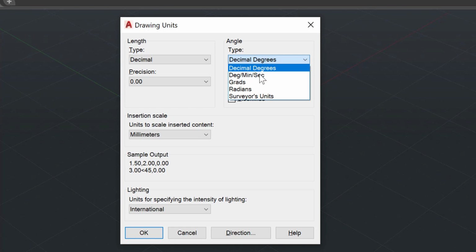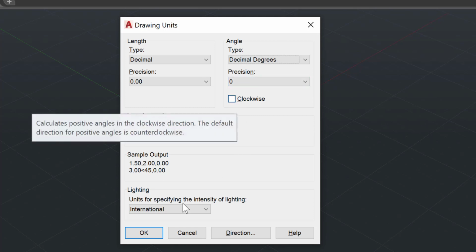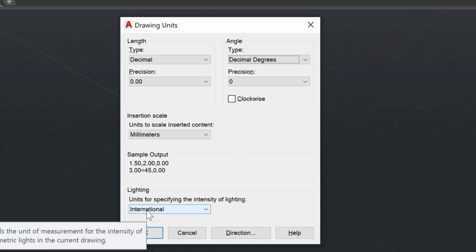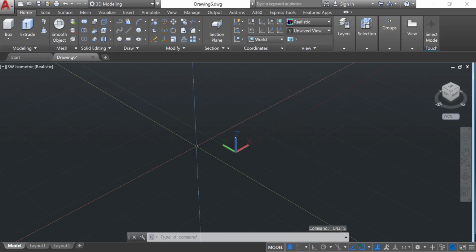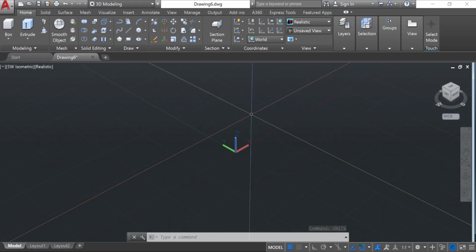In terms of an angle, we will be using decimal degrees, and precision has to be 0, and the direction of our angle has to be anti-clockwise. So we will leave it here, and the lighting has to be international, so we'll leave it as it is. Okay, so we have changed the units using that method.